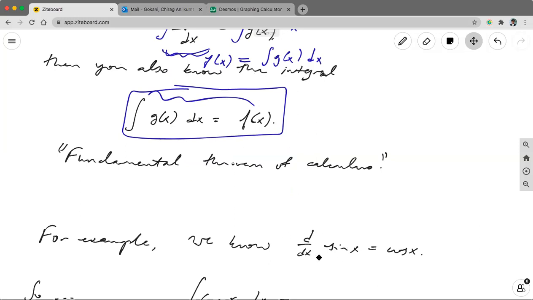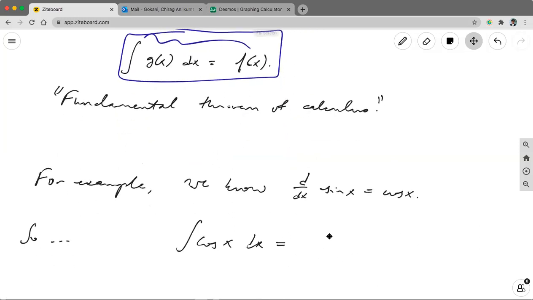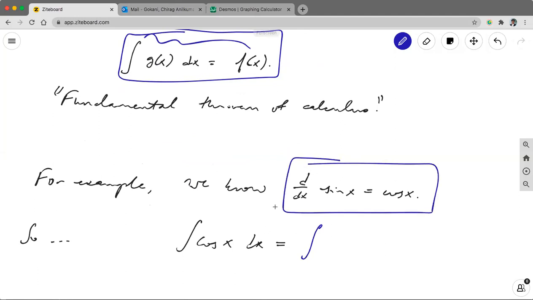If we know that the derivative of sine of x is cosine x, then what is the integral of cosine of x? Can someone tell me? Sine of x. Yes, and the way I do that is I apply the fundamental theorem of calculus. If you're confused, I would integrate. To get the integral of cosine of x, I can integrate this entire equation. That's what I'm doing here. I put an integral sign here, I put an integral sign here. And because the integral and derivative are inverses, in a sense, they cancel each other out, and I'm left with sine of x.